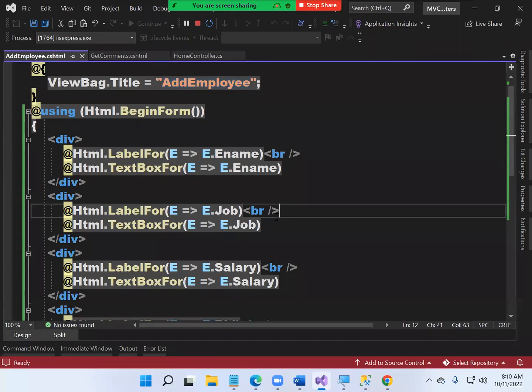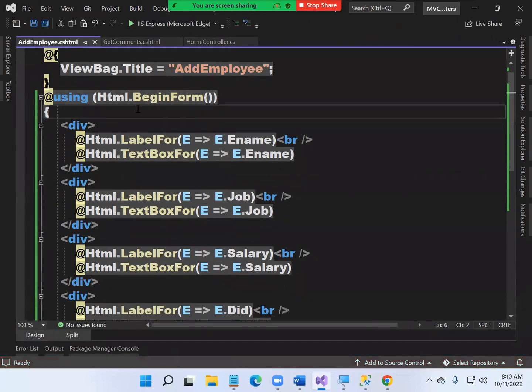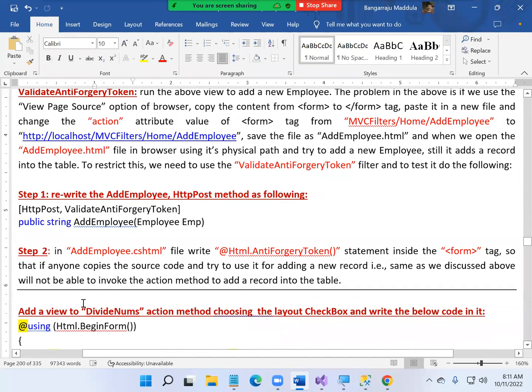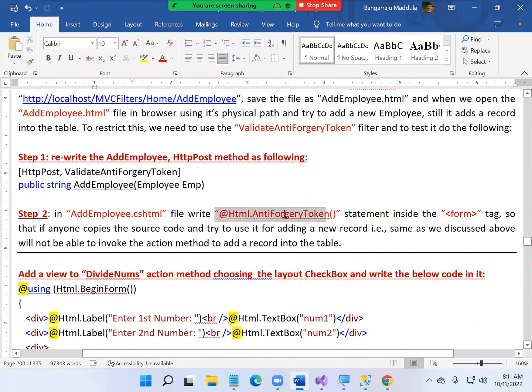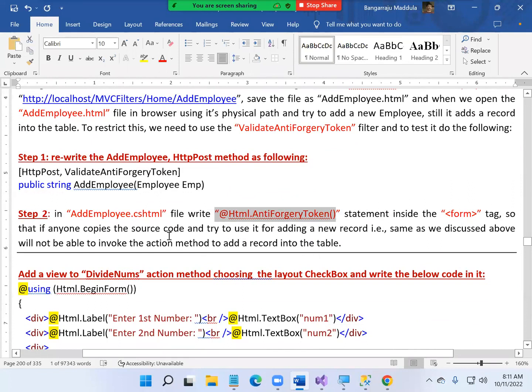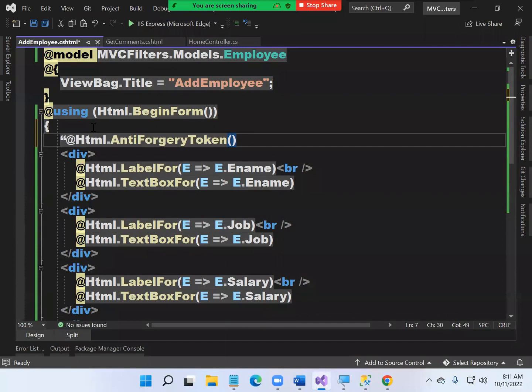Change number 1. Go to the view. On the top of the view, you just need to add @Html.AntiForgeryToken.